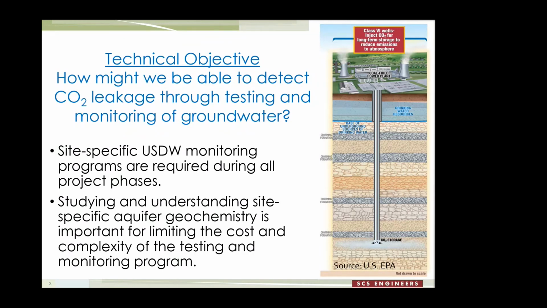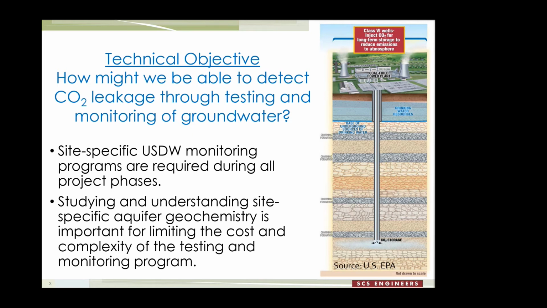So the overall technical objective of this talk is to explore how we might be able to detect carbon dioxide leakage from sequestration through the testing and monitoring of groundwater. A testing and monitoring plan is required during all phases of a geologic sequestration project, and it must be tailored to site-specific considerations.